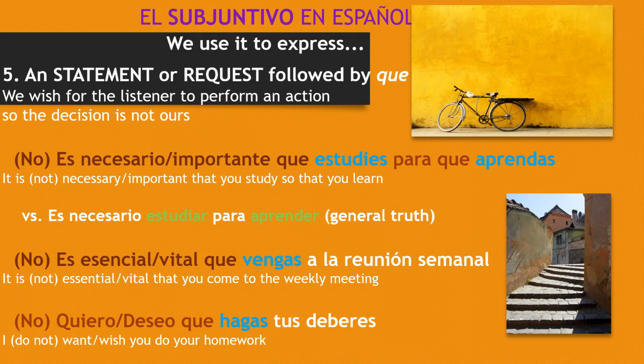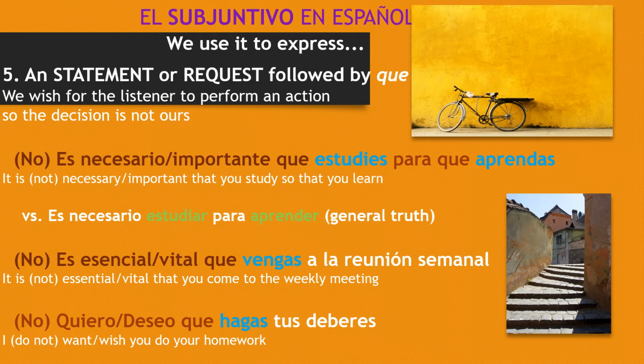Again, that que, you have that que there to guess. I contrast it with this other sentence, es necesario estudiar para aprender. It's a general truth. I'm certain about this, so there's no possibility of telling me no, this is not true. I'm certain about it, and that's why I'm using an infinitive and not the subjunctive. The other one is open to possibility, is open to the possibility of you contradicting me or saying I'm wrong. That's what the subjunctive conveys.